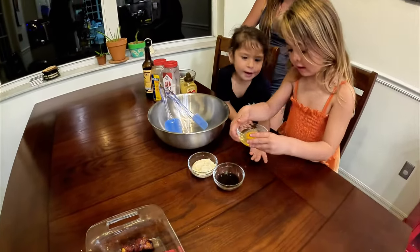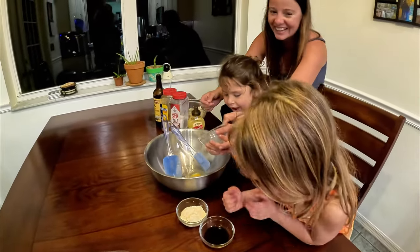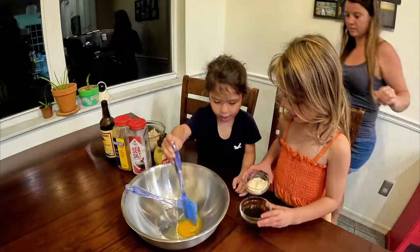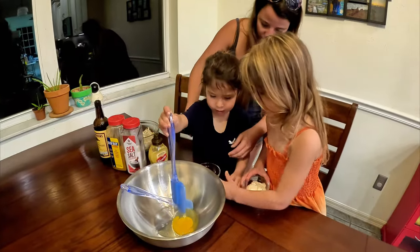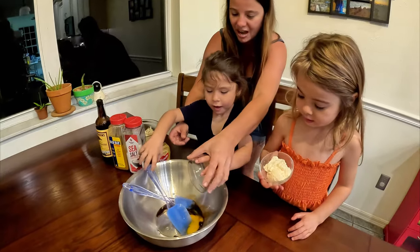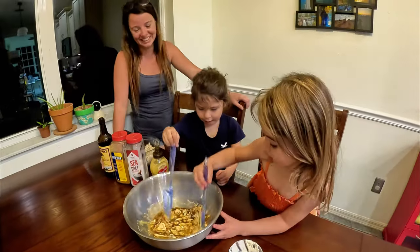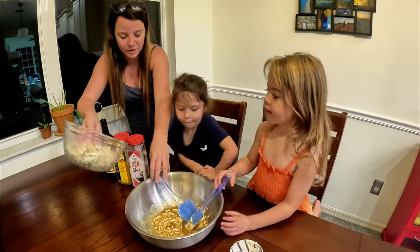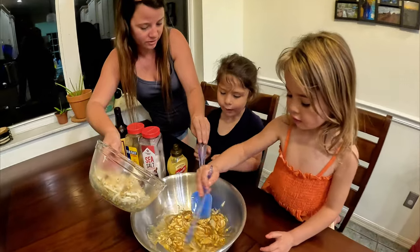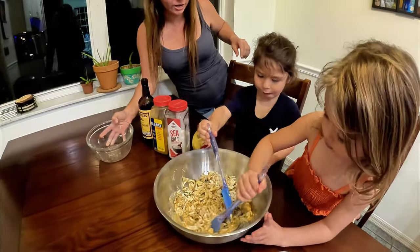One egg — carefully, don't use two hands. The next ingredient is the Worcestershire sauce. Good job, buddy. Now that they've got that fairly well mixed up, continue mixing while I dump the crab meat in. Just gently stir — you don't want to break the meat apart too much, you're just trying to coat it. Now I'm going to go get the crackers. That is what you want it to look like — little crab patties, like this.